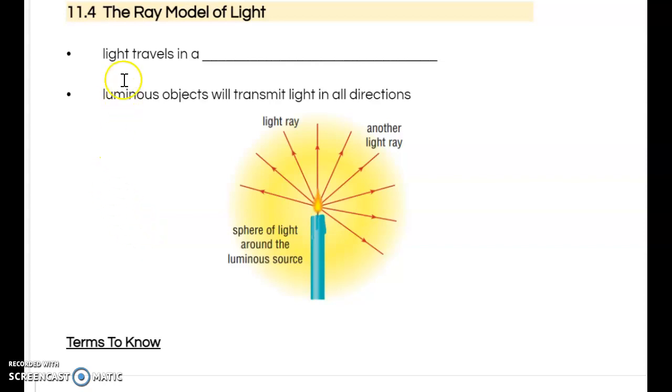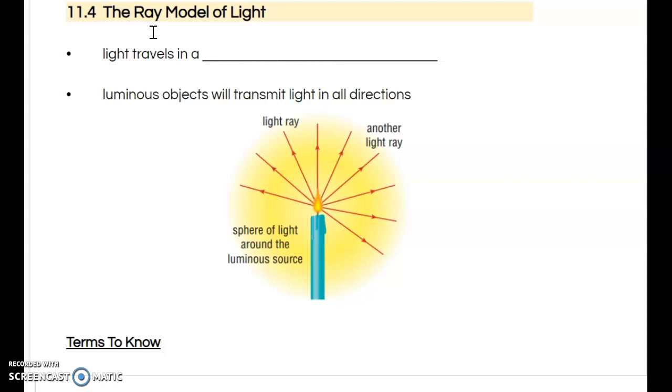Alrighty. So the last little lesson that I want to go through before you get a chance to take a stab at the quiz, okay, is this one. I want to introduce you to the Ray Model of Light, and this Ray Model of Light is something that we're going to be using quite a bit from here on out in the course.